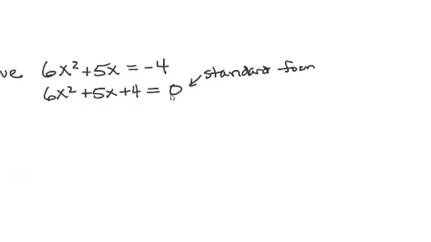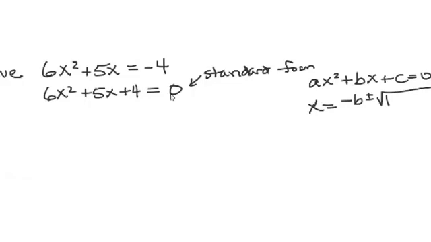So again, what does the quadratic formula say? It says that if you have any equation of the form ax squared plus bx plus c equals 0, then we can find the solutions by plugging into the formula x equals negative b plus or minus the square root of b squared minus 4ac all over 2a. All right, write the formula every time you work a problem using it, and pretty soon you're going to have it memorized. So we have to identify a, b, and c.